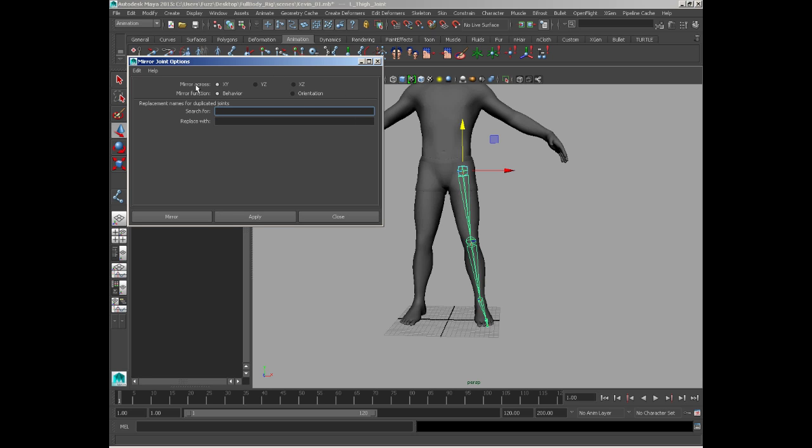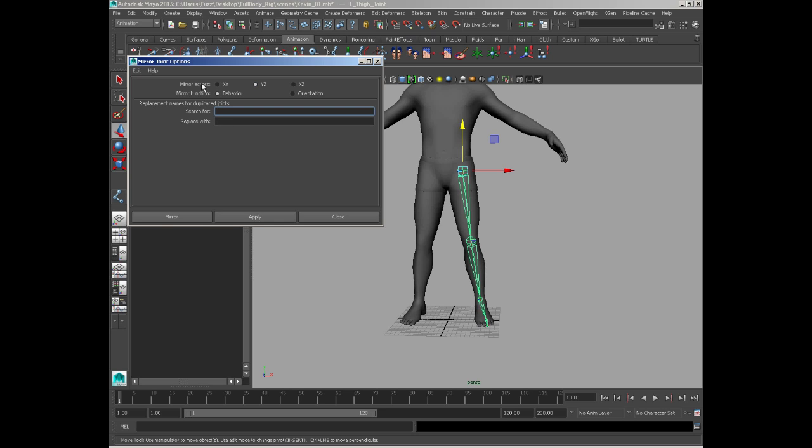Your mirror axis is probably going to be XY, your mirror function is probably going to be behavior, and then you're going to be replacing these with nothing at the minute. So we want to change this to YZ, because that's the orientation, the angles we're going to be flipping, mirroring against.